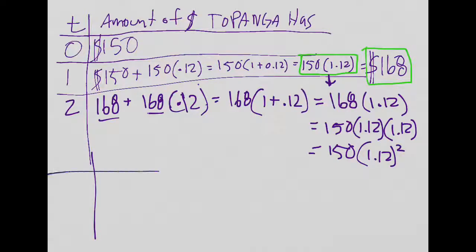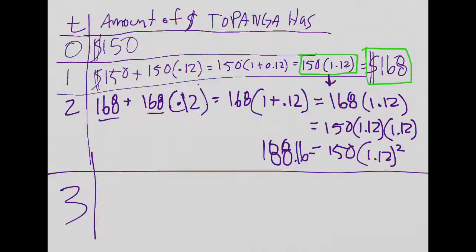Let's do t equals 3 years. So again, I'm going to take the previous amount that I got. I forgot to tell you that before, but that should be 188.16. So now let's say we're starting with 188.16, and we're going to add to that again 188.16 times the 0.12, which is 12% of what is currently in there. That's what we're increasing the amount by.